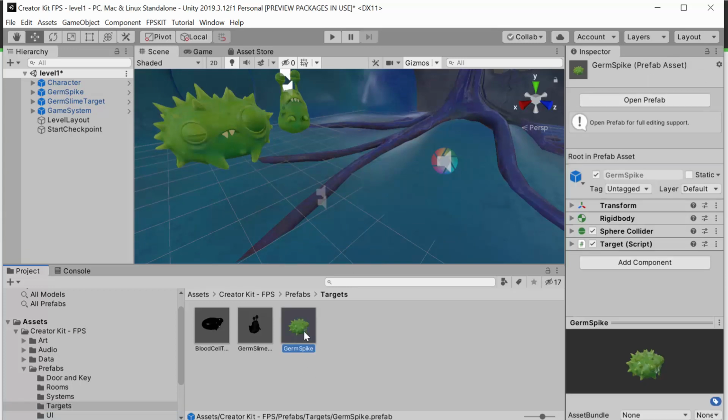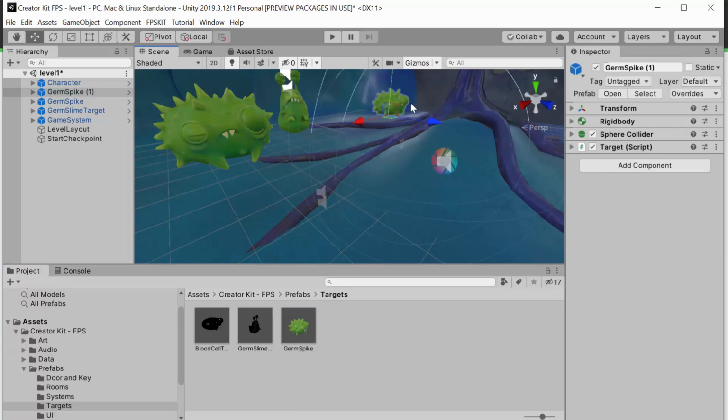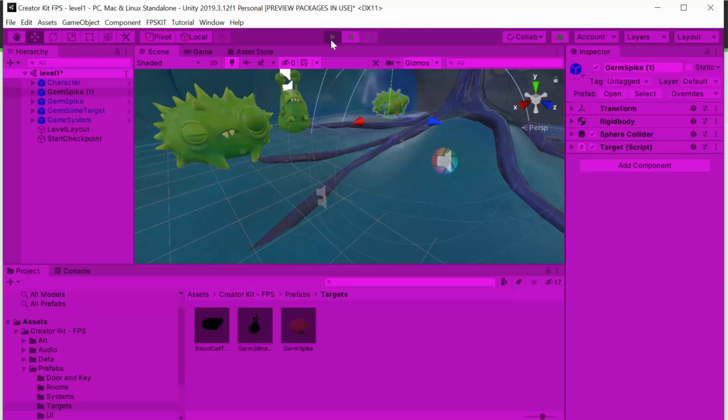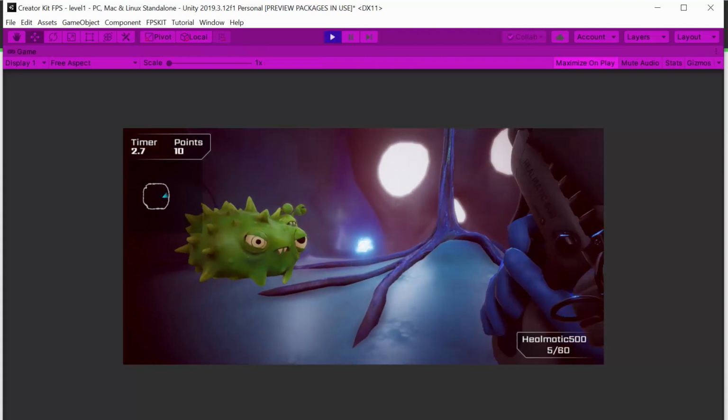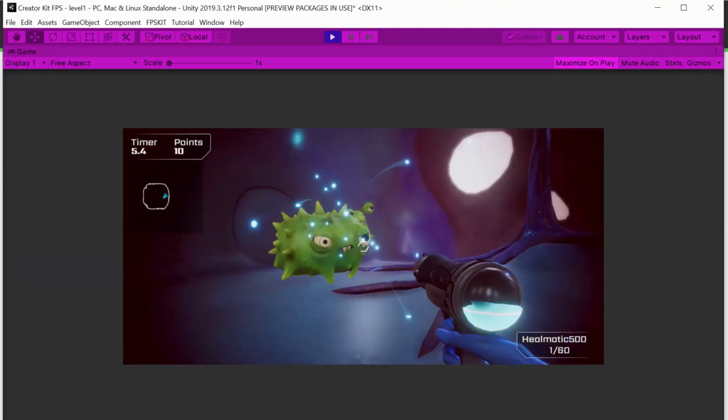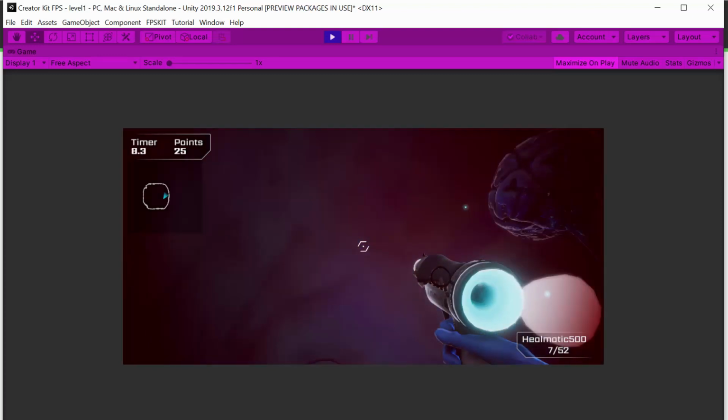It is a prefab. And if I want to edit the way it behaves, it sounds, or whatever, I just go into this folder, click on here, and do my changes here. And the cool thing is that it will affect the changes wherever that germ spike is. So now I've got a prefab. I can just drag this one out into the scene, and you'll notice there's a germ spike. It says 1, but it already has the rigid body, sphere collider, target. Okay, so now we have 2 of those. We'll hit play. We can see them, and there we go.